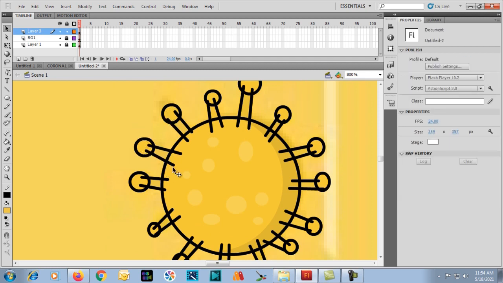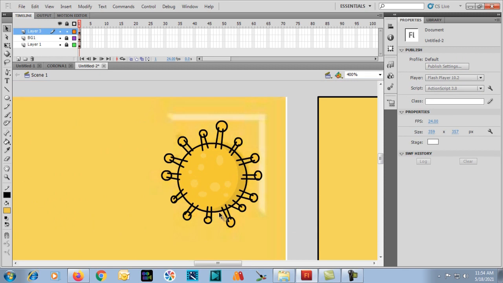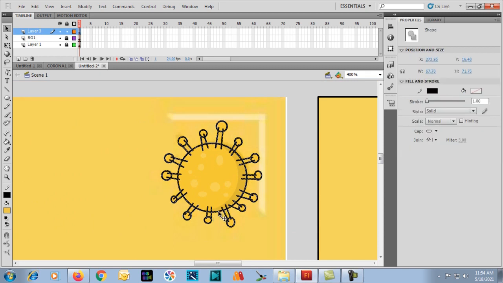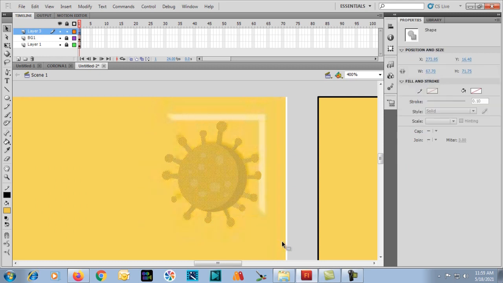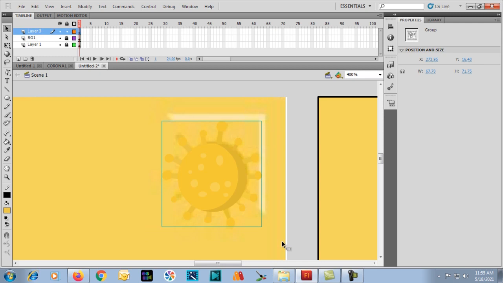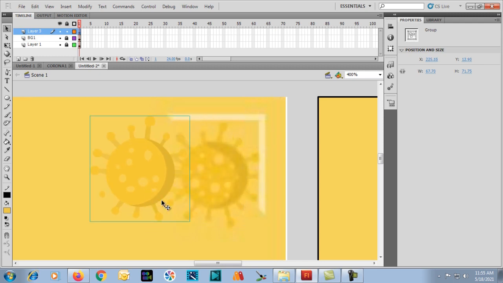Now all you have to do is double click the stroke which is already connected to everything and press delete, and you'll get the virus traced character.